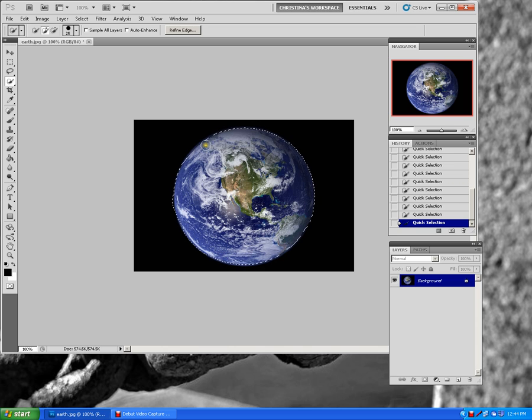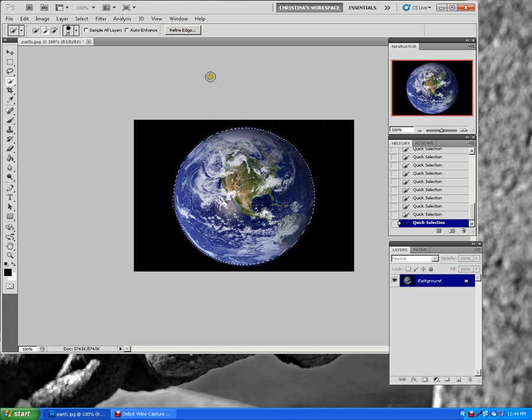So probably a small brush is a good idea when you're doing this, so you have more control. Just little clicks. So once you think you have a good selection, I'm going to come over here and make it minus. I'm just going to go a little bit around the edge here and take some of the selection out. So now I'm going to come back here and look at my little earth here and make sure everything is selected, little marching ants going around the edge, and it looks fine.